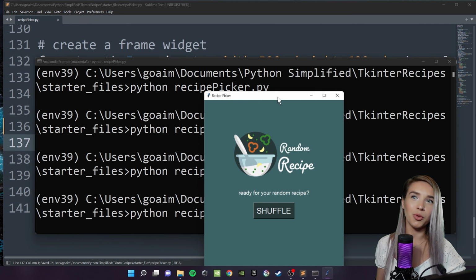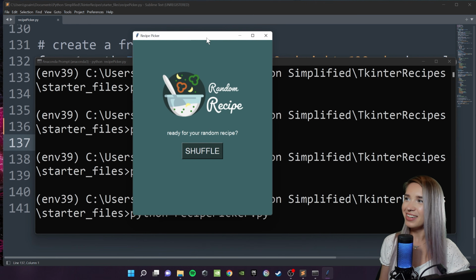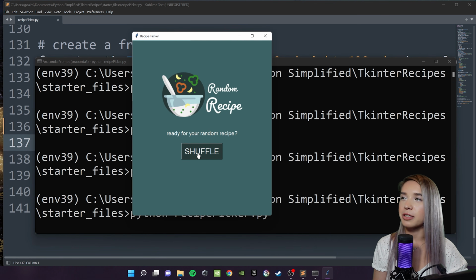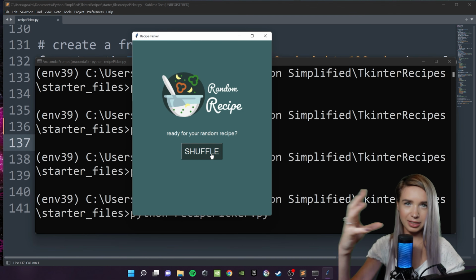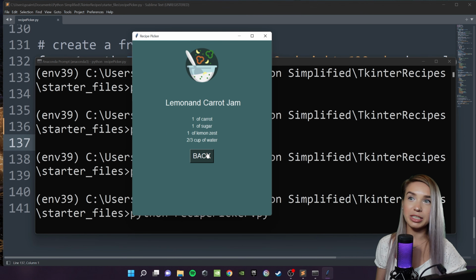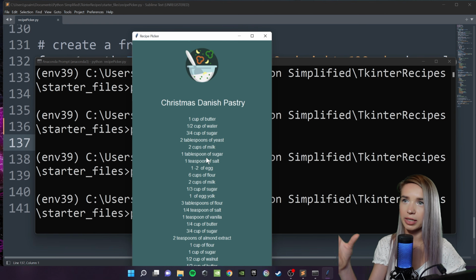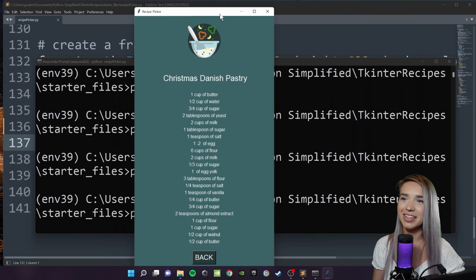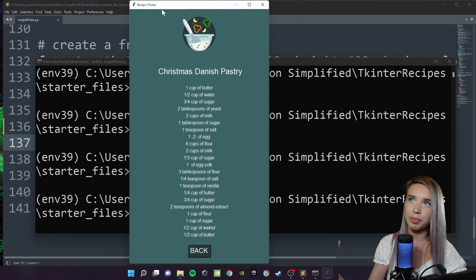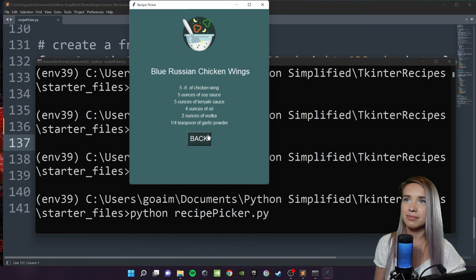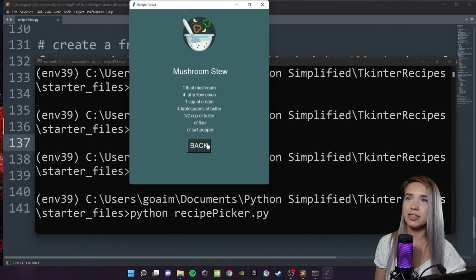Okay, now I'm gonna have to manually move my window away, and let's press on shuffle. Okay, so far so good, but the window didn't really expand, so we wouldn't see those white corners anyways. Let's just keep shuffling until the window expands. Okay. Beautiful! So our window expanded and we do not see those annoying white corners. Awesome! So let's keep testing just in case. Yep, everything looks good. Awesome.